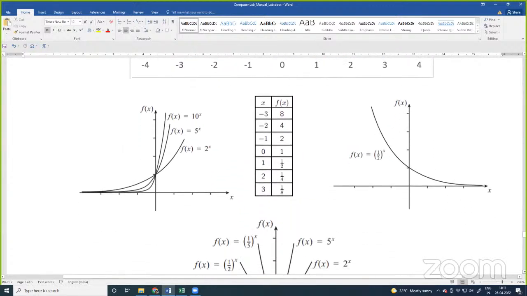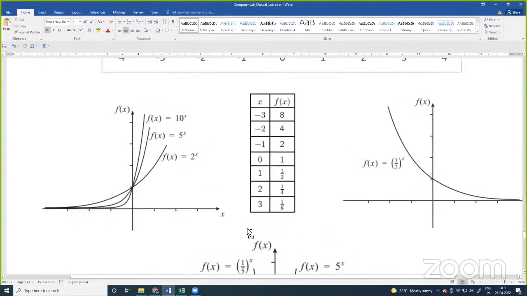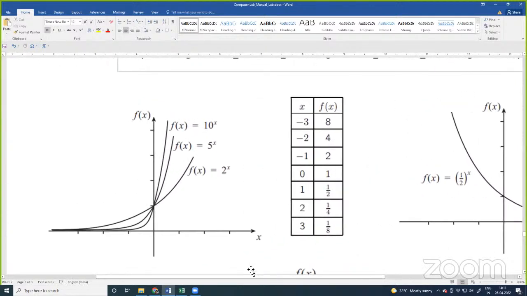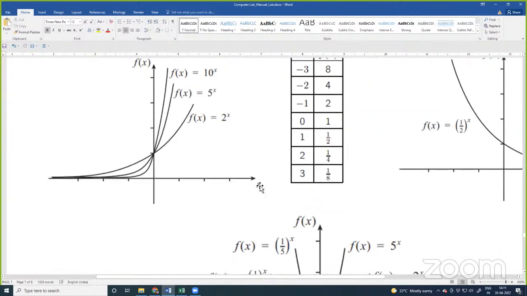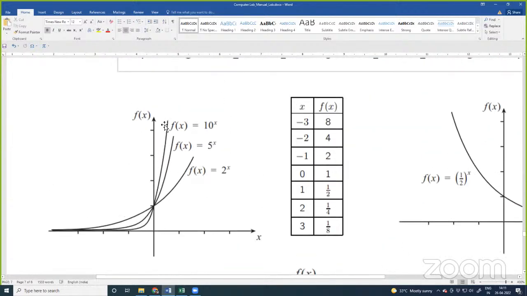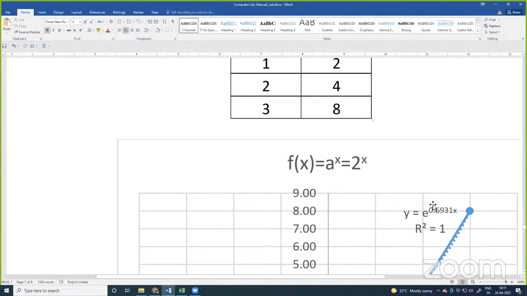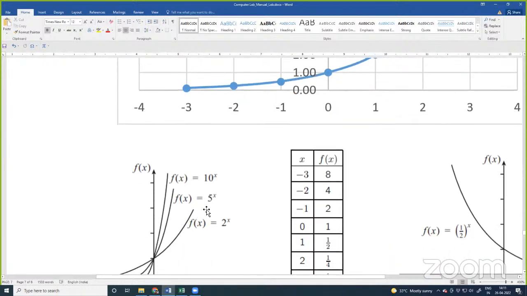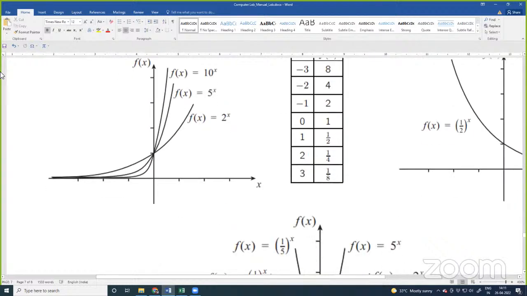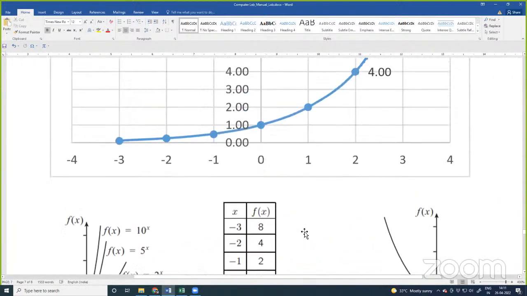For example, at the left hand side you see here without the tabular column, this is the x value, and these are the function f of x. f of x is equal to 2 to the power of x, looks like this, what we shown here. If f of x is taken as 5 to the power of x instead of 2 to the power of x, see that it has to have this line, coming and going like this. If it is f of x is equal to 10 to the power of x, this is the function it can go.